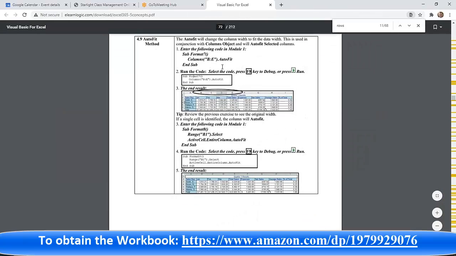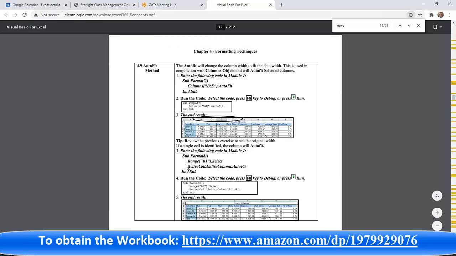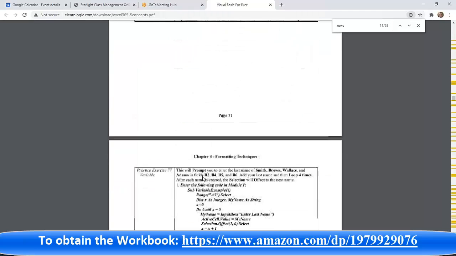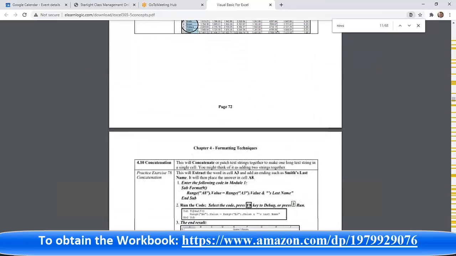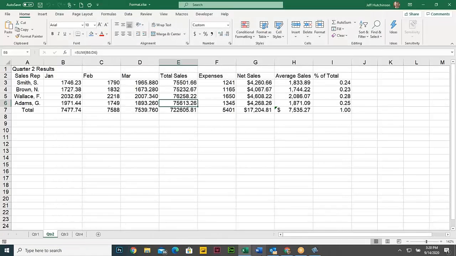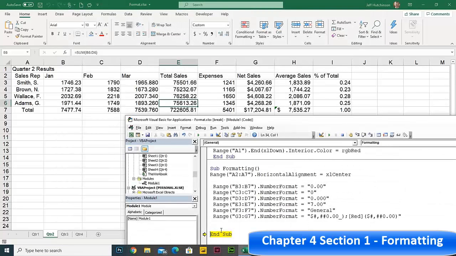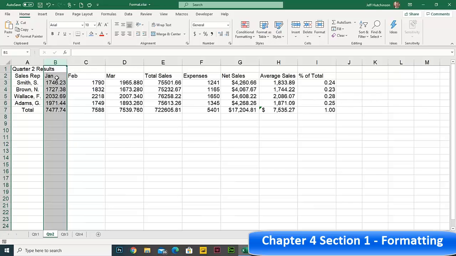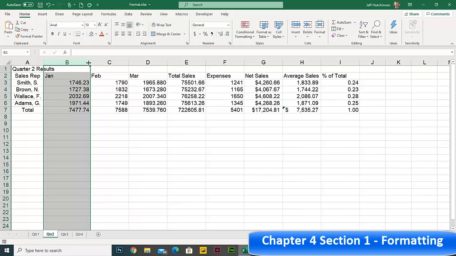This is the Autofit feature that allows you to kind of auto-fit. See, it says active cell, entire column, and this is Autofit. But you could actually select not the active cell, but a whole bunch of columns. So I could do this two different ways. Let's go through and select multiple columns and do an autofit on it. Okay, and then down here is the autofit, I believe. So let's come back over to our format sheet, and I can autofit this here, and I double click right here. See how it collapses it, and that's the autofit feature. So we're going to autofit all of these columns up on top.